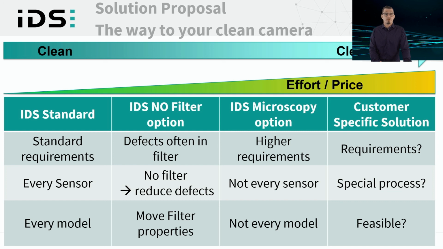And if both options are not enough, please contact our sales team. Then we will discuss with you whether a customized camera or process can be a solution. In this case, tests will be carried out to see if we can meet your requirements or if another solution is possible. In all cases, our machine vision consulting, sales, product management team and the quality department will be happy to assist you.